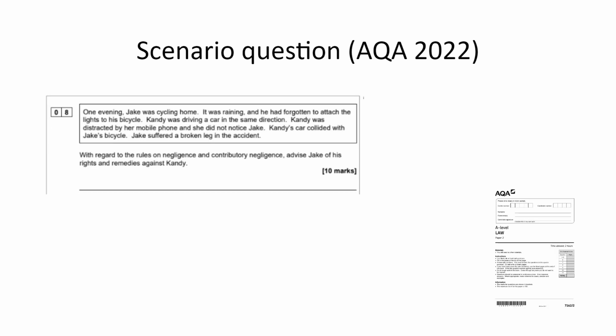And in each video, we're going to look at this 10-mark scenario from the AQA exam in 2022. You can see this is worth 10 marks. You may focus in on a particular aspect of negligence for 5 marks. And negligence also features in the longer 30-mark scenarios, and we'll look at an example of one of those at the end of the video.